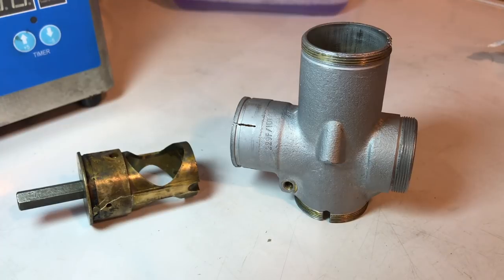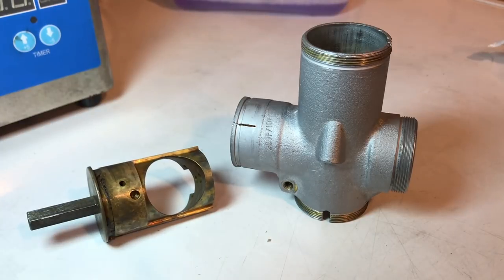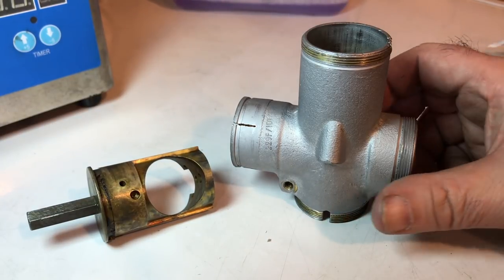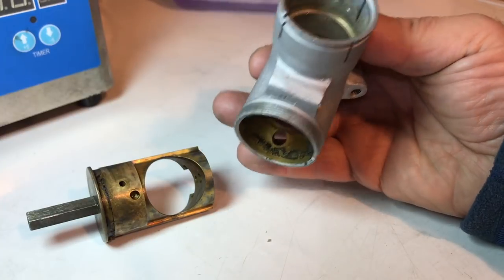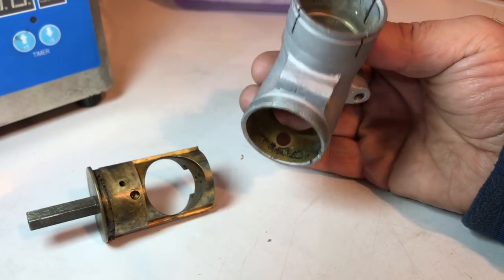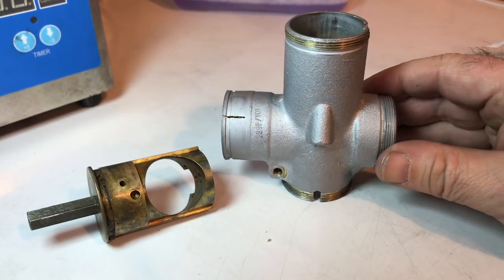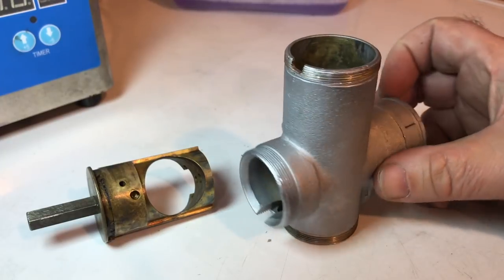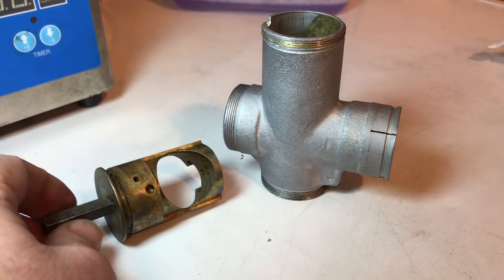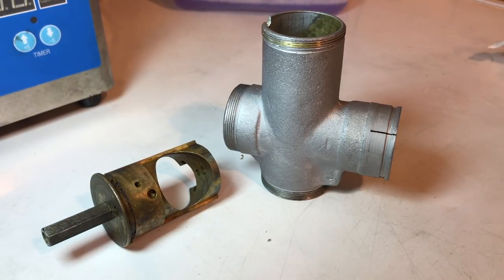So that's the main jet block out, and as you can see, it's a little dirty and grimy. There's quite a bit of build up, no doubt, that was causing it to hold on and not let go when I was trying to get that out. And also, if I look in the bore again, I've got quite a bit of deposit in there as well. So clean all that up, and I'll probably just put it back in the ultrasonic cleaner along with the other parts now. But doesn't it come up great? I just love that machine. It's really one of the best tools I've got, I think, and just looks beautiful. So this will all clean up. As you saw, I was trying to be as careful as I possibly could be to get this block out. So hopefully everything's fine, and we'll start cleaning the rest of the components.